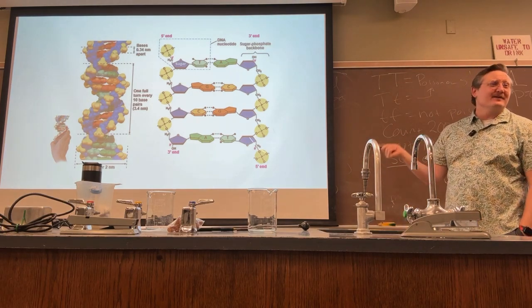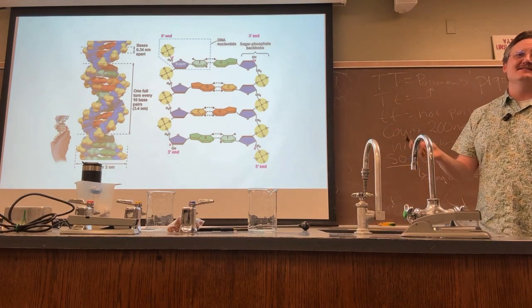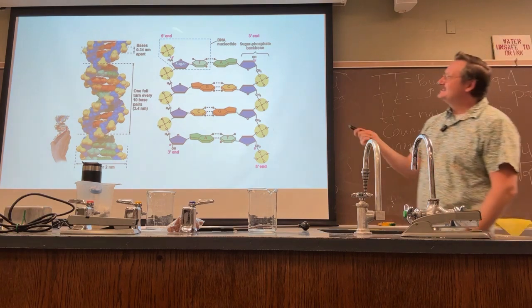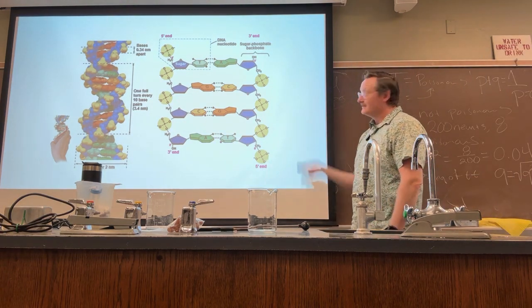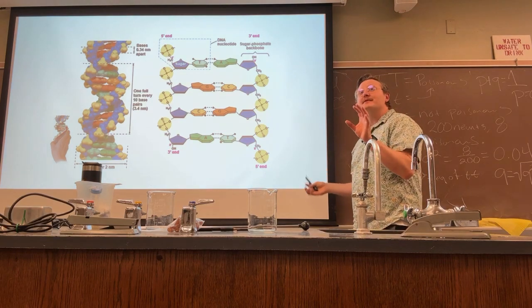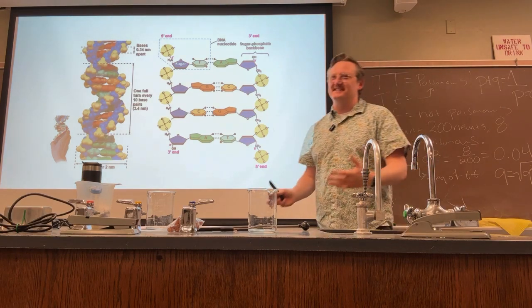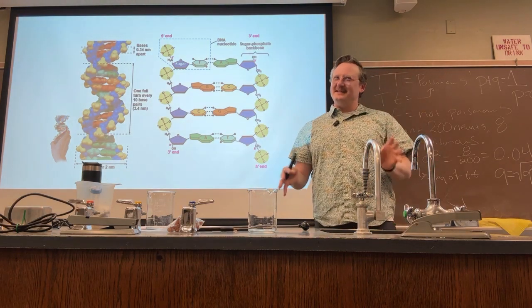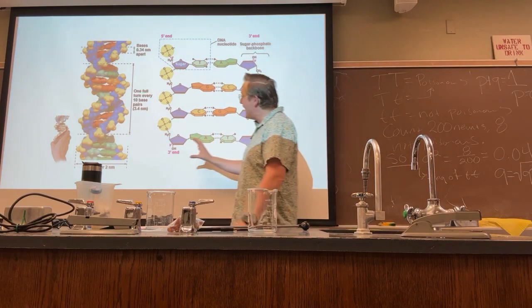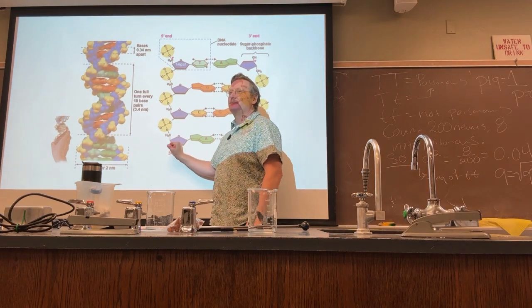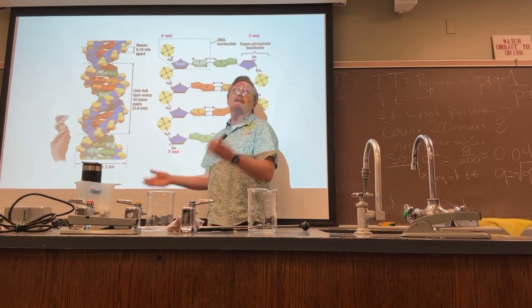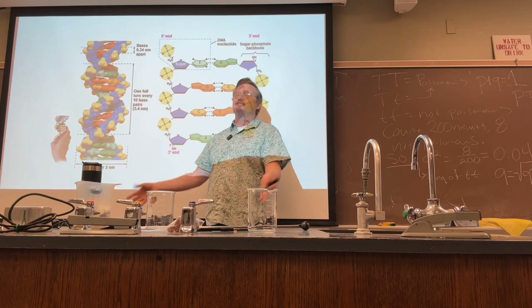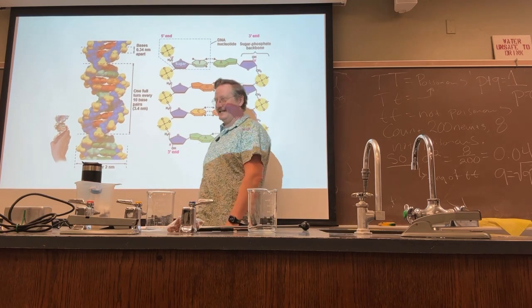Here, there's another important thing, the anti-parallel nature of the molecule, okay? It's got a 5' end and a 3' end on each strand. It's going to be really important when we talk about DNA synthesis. Remember, we talked about this during PCR. You can only add new nucleotides to the 3' end of a growing polynucleotide because of energetics. I'll show you a slide that explains it in more detail later.